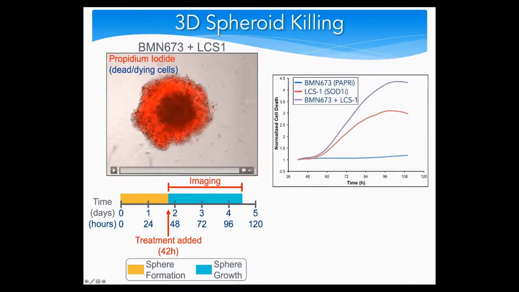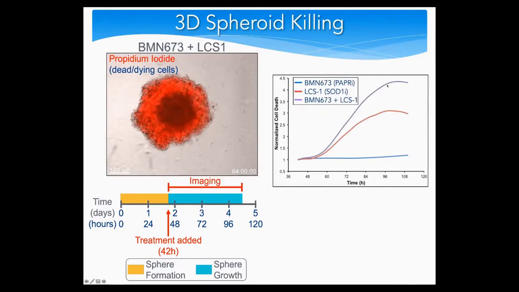And of course, by doing replicates and multi-wells for all of these various conditions, we can basically use that fluorescence as an indicator of cell death. And so here we can actually quantify that. We have 3 different conditions: BMN 673 by itself, LCS1 by itself, and the 2 in combination. You can see the concentration of BMN 673 that we're using really has no effect on death in these particular tumor spheroids, very low concentration. However, LCS1 does appear to induce death as a result.